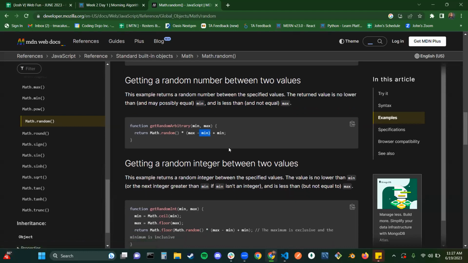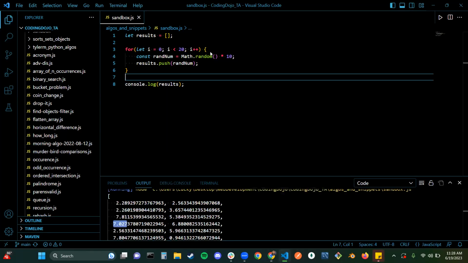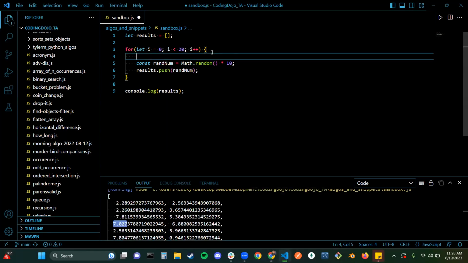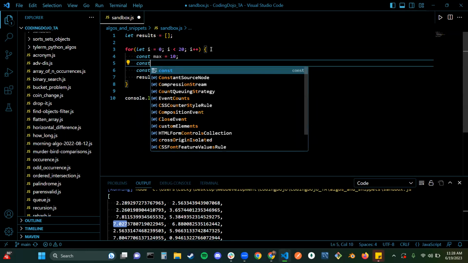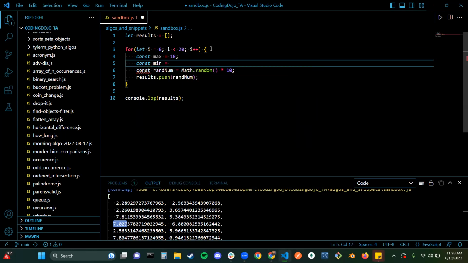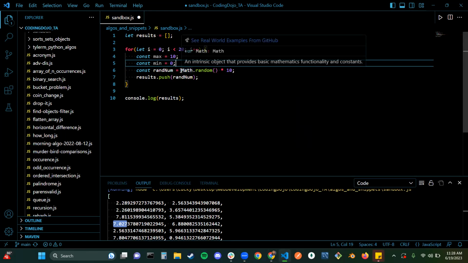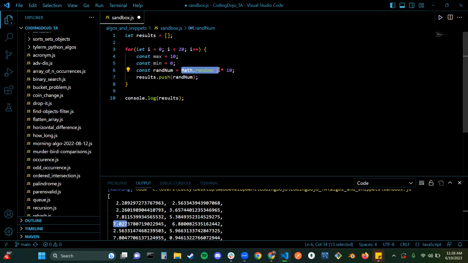The reason you have this min, because let's see. We're going to write these out a little more explicitly so y'all can see. So I'll say const max equals 10. Const min equals, we'll say 0 for now. So to fill in this formula and explain what it's doing, right now this is going to generate a number between 0 and 1. That's fractional, right? I'm going to multiply that straight by 10, and whatever I get is what I get.